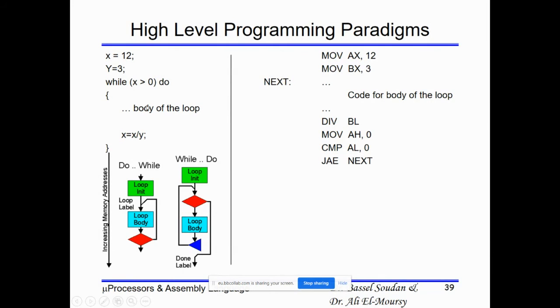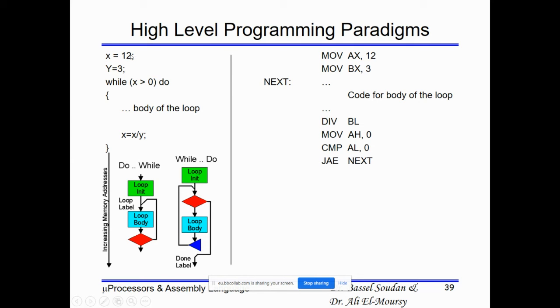This is unlike the example that we described on the board. In this case, I initialize the loop and start by checking the condition. If the condition is satisfied, I go to the iterations. If the condition is not satisfied, I directly terminate and go to the code after the while. So let's go back to our example here.